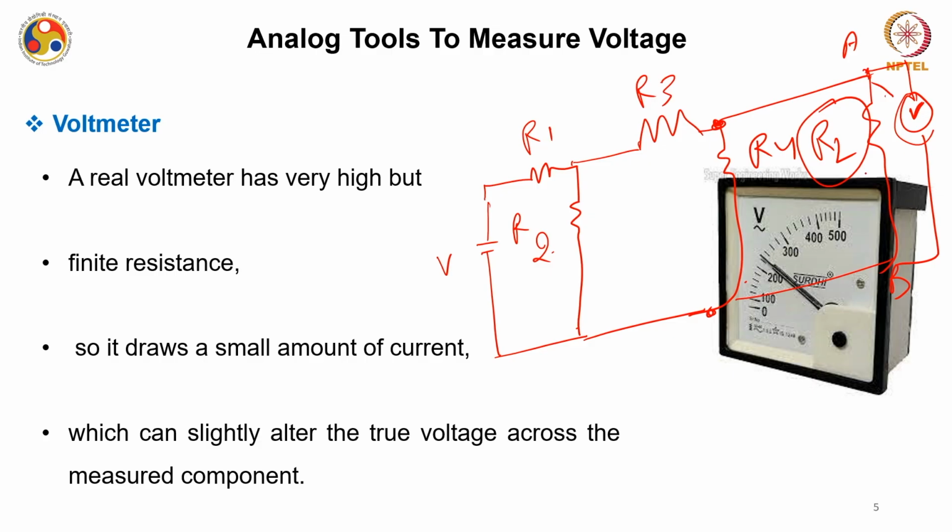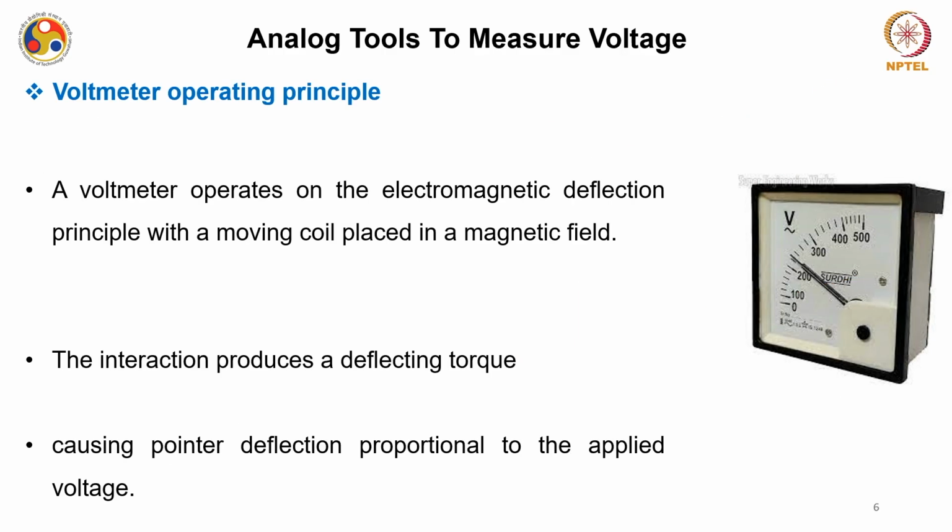This voltmeter that I have just connected across this circuit has very high resistance, but that high resistance is finite, it is not infinite. Only the ideal voltmeter will have infinite resistance. Now, when I say it has a resistance, it means that along with this voltmeter there is a resistance element also, and when there is a resistance element it will of course draw a certain amount of current, and this current drawn from the circuit can alter the true voltage which it would have measured if it had not drawn any current from the circuit.